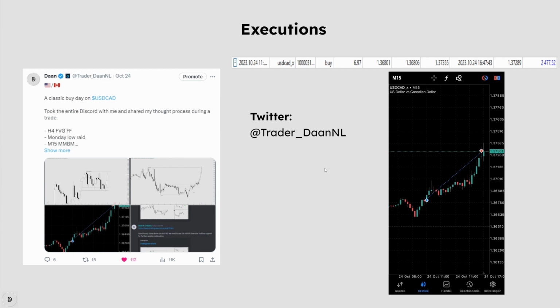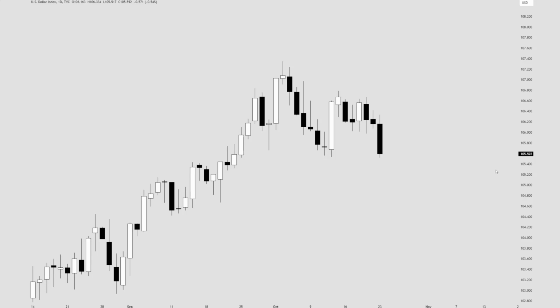But for now, let's dive into the charts. Before we are going into the USDCAD chart, we needed to create a bias on DXY. This is due to the fact that these two biases needed to be aligned with each other. But before I'm going to annotate it myself, I would like to give you a couple seconds to just simply look at the chart and maybe think about it yourself and how you would annotate it.